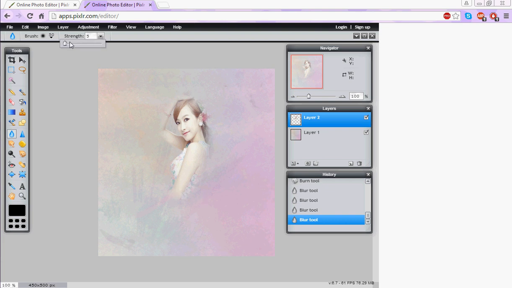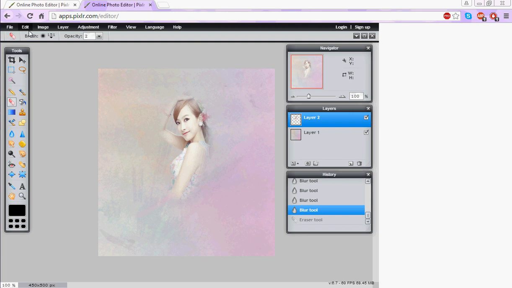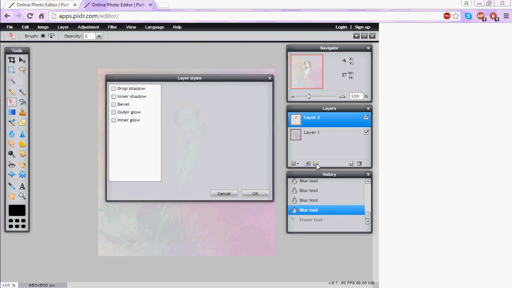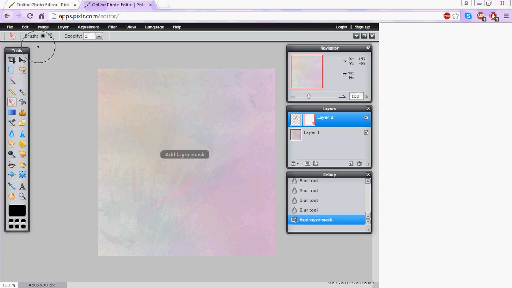No, I don't want the layer mask. What's that? No, I don't want a layer. I forgot what I wanted to do. Oh, I'm gonna go to this and just lower the opacity a little bit, just so she looks a little bit more blended in. Not that much, maybe like this. Just so she's not sitting out. So this will be my final product.